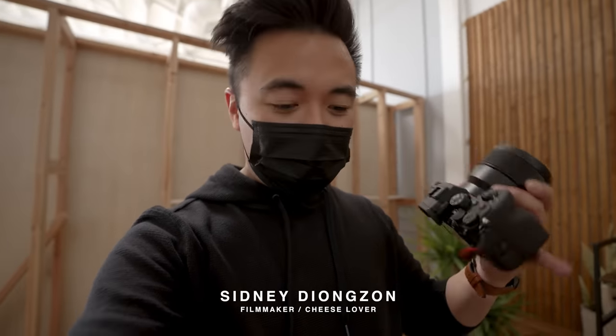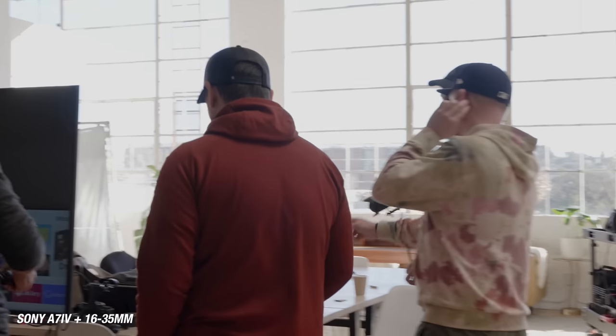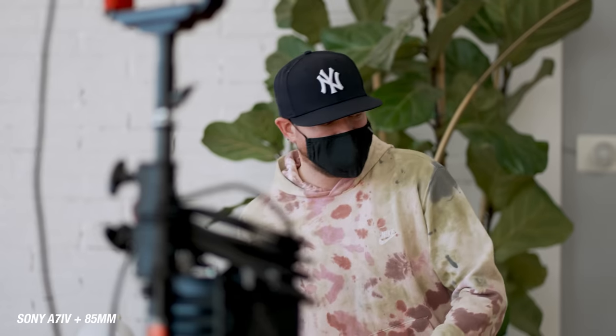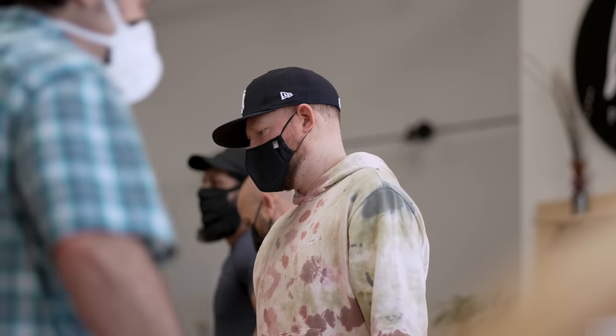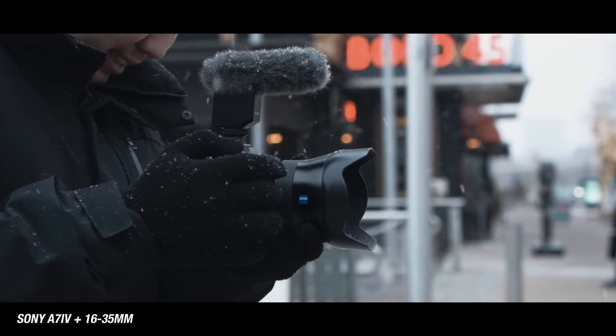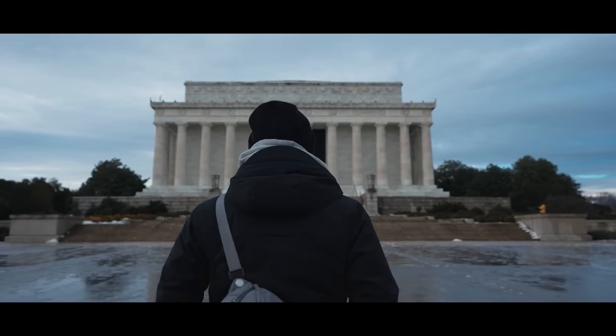So I've been using the a7S III for most of my videos until the a7 IV, which I absolutely love. And so now in my camera bag, I have two full-frame cameras. But I'm gonna compare the a7 IV and the a7S III. There are some differences between the two cameras, and I know you guys have a lot of questions, so I'm gonna do my best to answer those. And I got a new lens — 85mm. So nice. This is some casual 4K 24p footage shot with the a7 IV — nothing too fancy or cinematic, just some clean, ordinary 4K footage. Now this is 4K 60 footage shot with the a7 IV, and nice and smooth. There is a crop factor when shooting 4K 60. We'll talk about that later. But just looking at the footage right now — hold on, autofocus — there we go. You can't tell if this was shot full-frame or cropped.